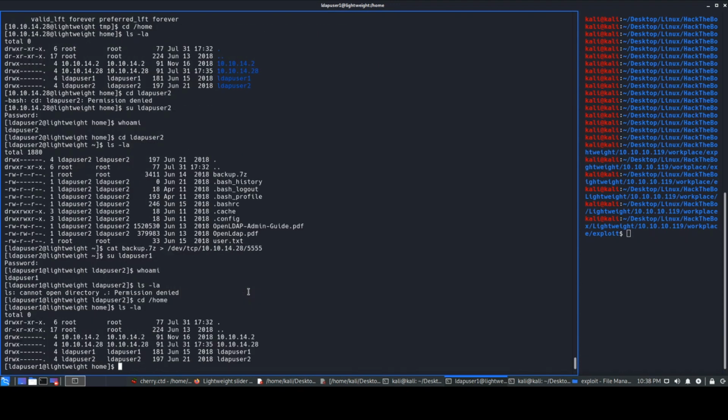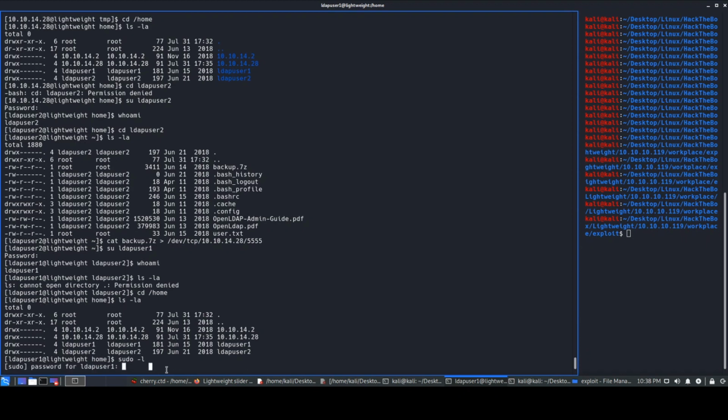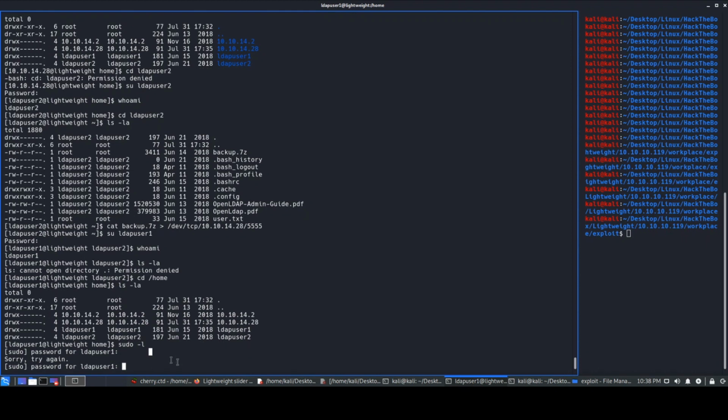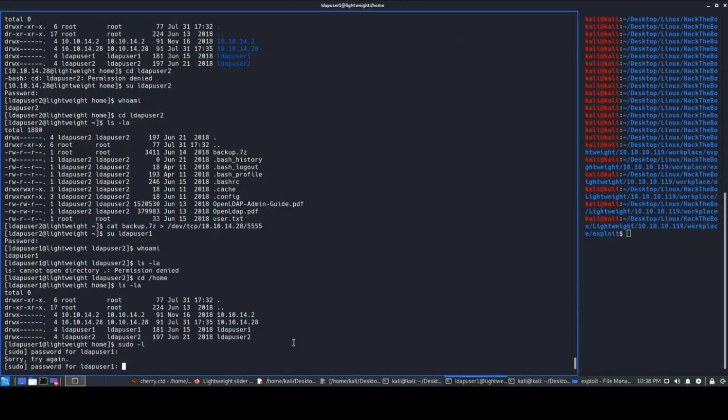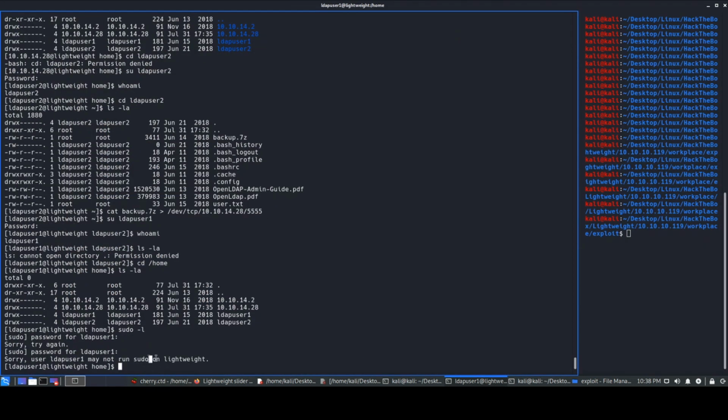That's why, for OSCP, make sure you enter the passwords everywhere, like in su over here. In LDAP user 1 as well, you can do sudo -l and try to check if you get something. We have a sudo password for the LDAP user, so let's just paste that. Okay, I think I'm pasting LDAP user 2's password, but even so, it says you cannot run anything as sudo on lightweight. It's the same for LDAP user 2 as well, so that's why I did not do it. But the first thing, obviously, is to try sudo -l and see if you get something, rather than trying other things. Obviously, here we had a few interesting files, so we saw that, but try sudo -l first.